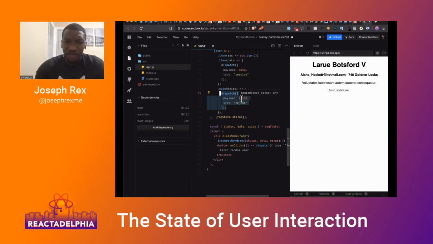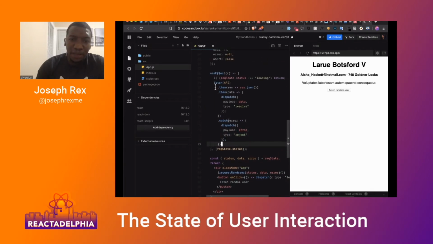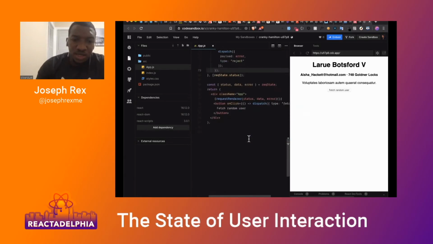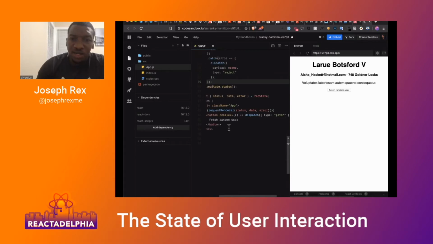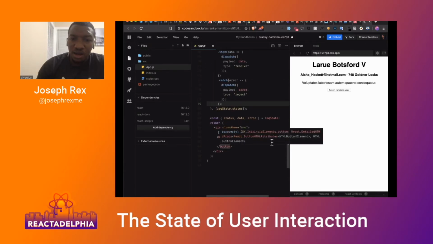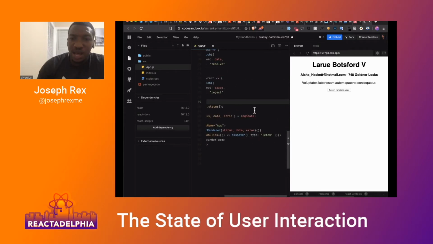And for every case like that, it means I could call this dispatch wherever I want to, not just within my server request. So I do something similar in order to fetch all this data that happened at the beginning.